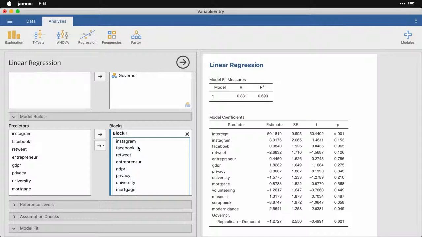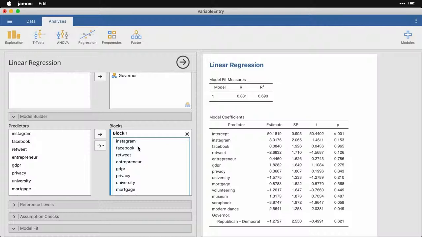Now, a very common approach, or something that a lot of people want to do, is something called stepwise entry, where you simply tell the computer, these are all the possible variables, and I want you, the computer, to go through and pick the one that has the highest individual correlation, stick that in the model, then pick the one that has the highest correlation after that and put it in, and so on and so forth. The problem is stepwise models tend to really build on the idiosyncrasies of that particular data set. And so you get a model that's really well tailored to what you have, but it doesn't generalize well, and it can actually mislead you in a lot of different ways. Jamovi doesn't even give you the option for that.